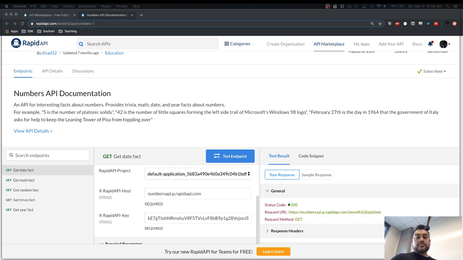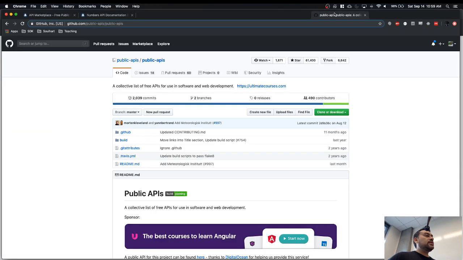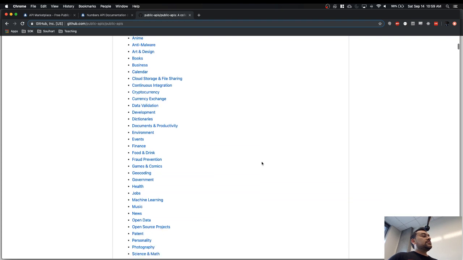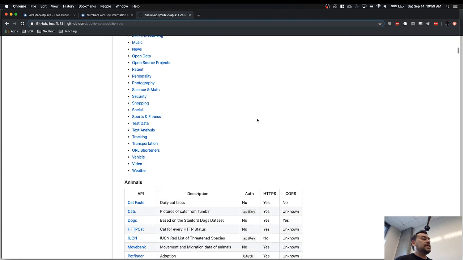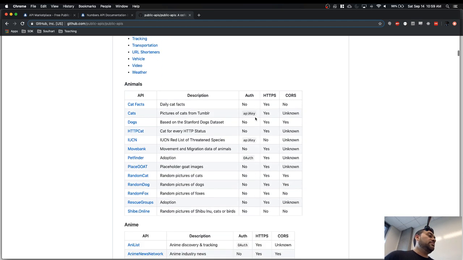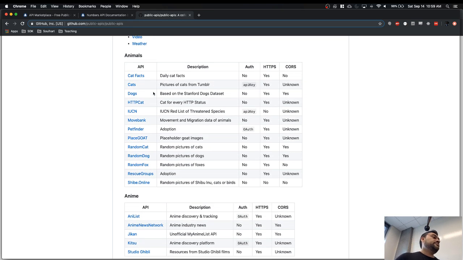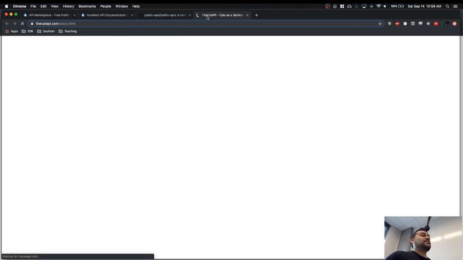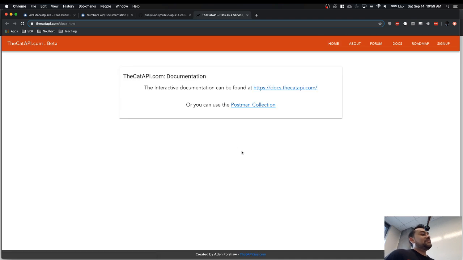Okay, there you go. Somebody created this GitHub repo, and it actually has all public APIs. So for example, let's see, pictures of cats. Somebody created an API that gives you cat pictures. I mean, that was waiting to happen, right?